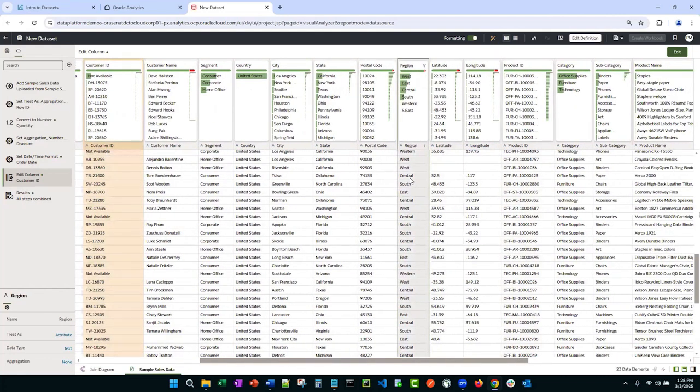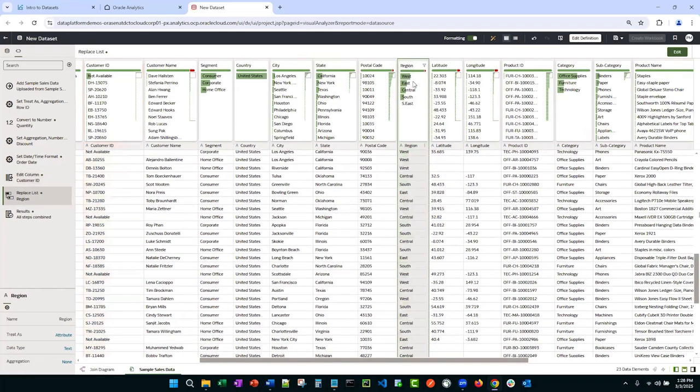Now, I can see some data quality issues here because I know the data. I know we do not have a Western region, only a West region. For a situation like this, where you might not have the opportunity to go update the source system, I can easily replace values in this system. By double-clicking on the value, I just changed that to West, and now Western is gone. It replaced all Western values with West.